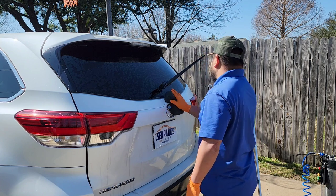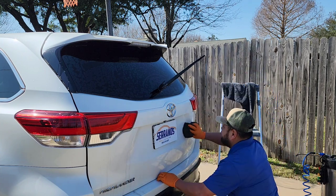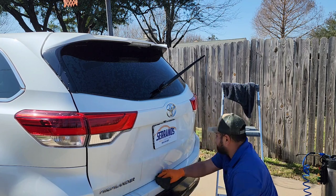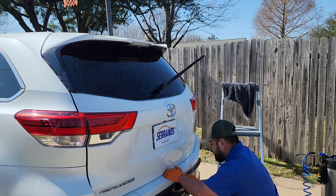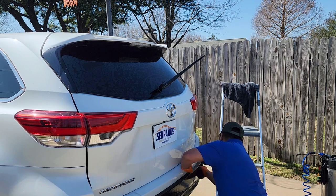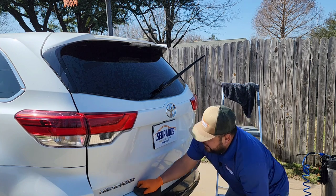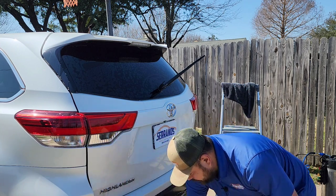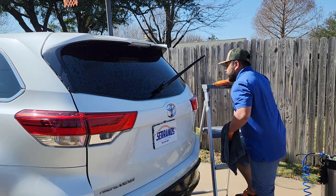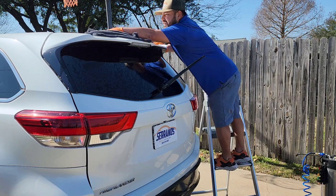And that's truly when I learned more about rinseless washing, because in my head, I was like, there's got to be a solution to this, because I can't show up to a job and not be ready to wash the customer's car. Which did happen once. I went to a place, the security came out, and they said, hey man, you can't use water, you can't use a pressure washer. So that is really when I started learning more about rinseless washing.